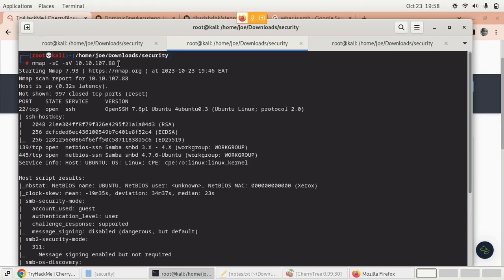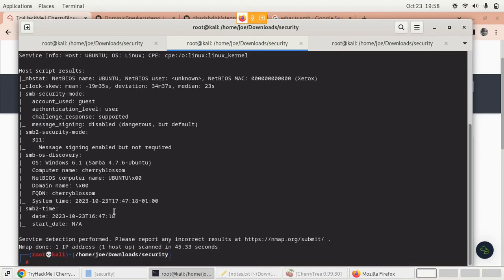So we start off with an nmap. An nmap reveals we have some ports open. One is SSH 22, and then we have SMB open, 139 and 445. You can do a deep dive on nmap and see how to use vulnerable scripts to see what is exposed. For this session, we'll just check what shares are left open.